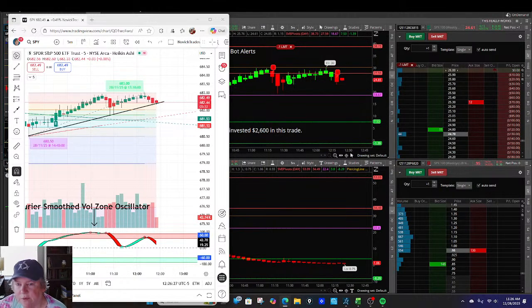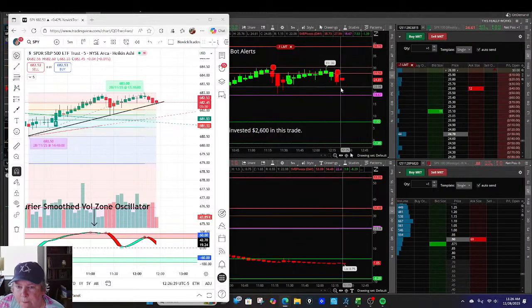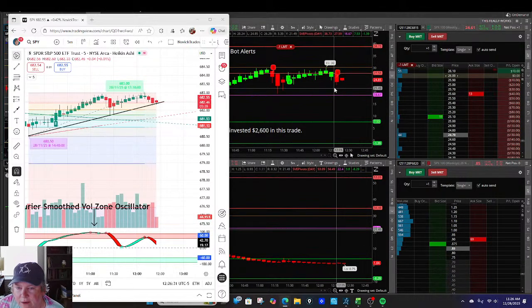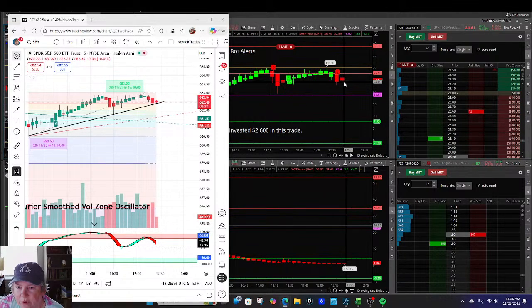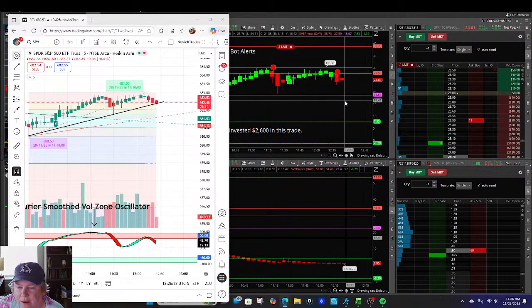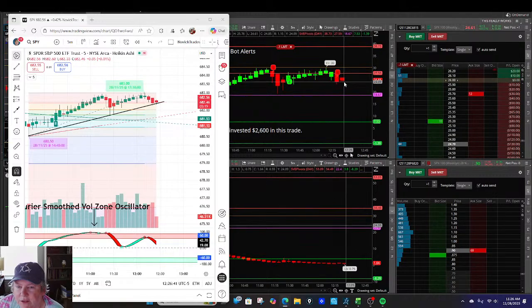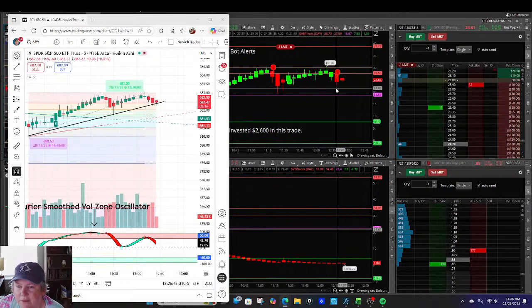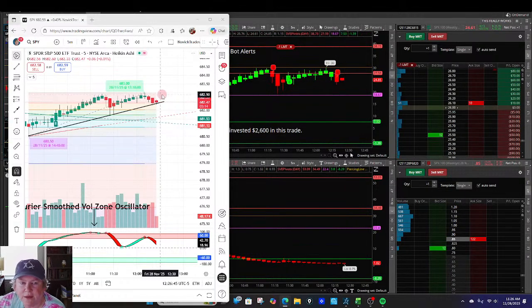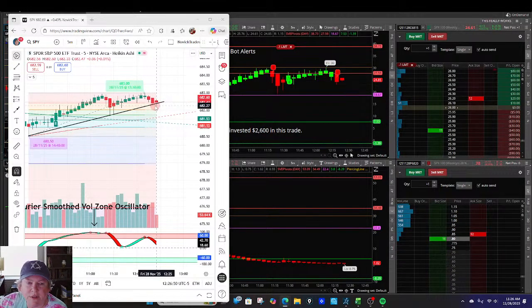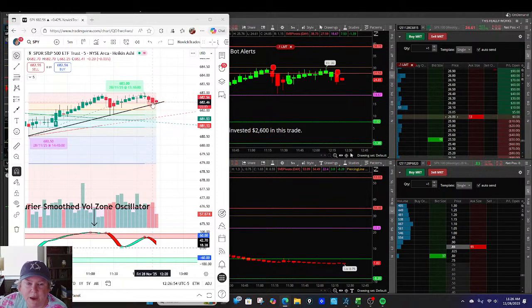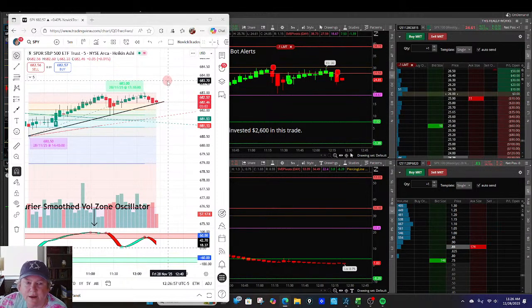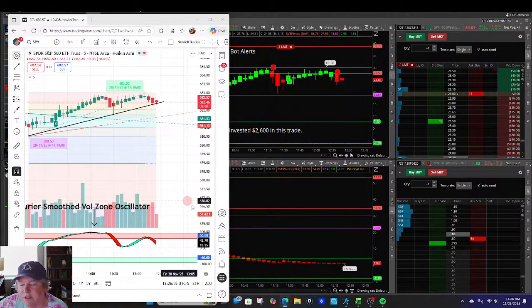I'm going to point out something right now. If you'll look here, we have the lower wick, and then the next red candle going up. It's the same thing here. That's a good sign. I think that this trend is going to continue. And it looks like over here on the TradingView chart, it's gone down and bounced on the support, and it's going to head up. So this one looks good.